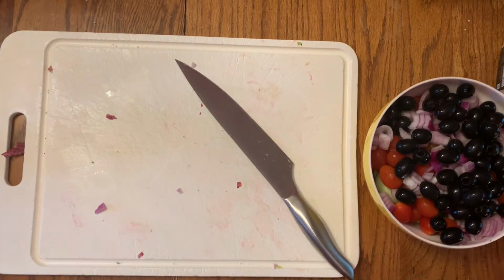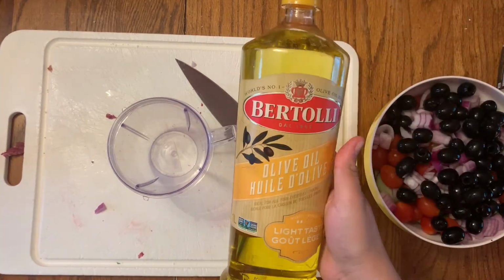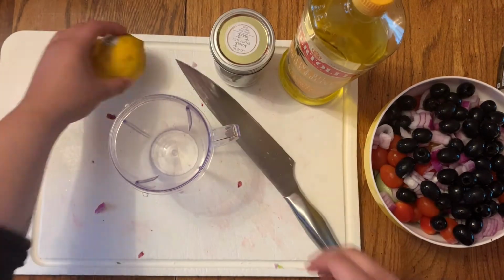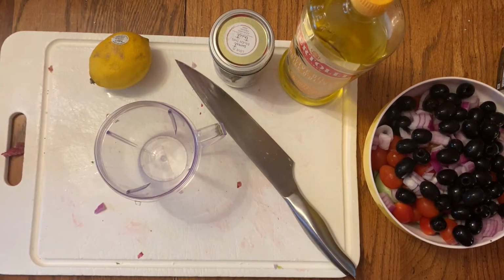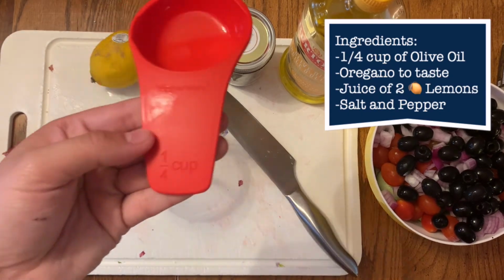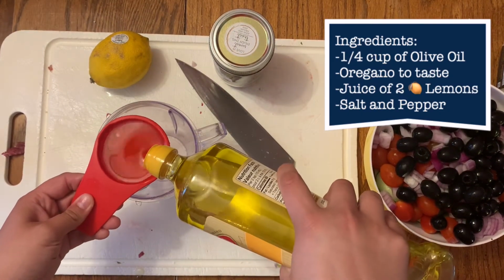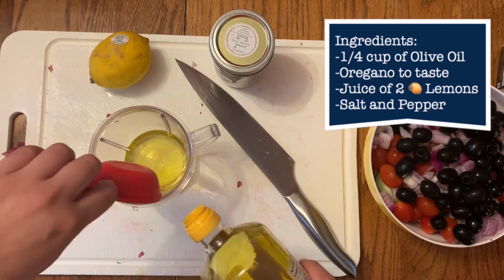Next, we're going to work on our homemade Greek dressing. This is a classic. It's so good. I love making it myself. It's so much better than the store. So I first add half a cup of olive oil. It seems like a lot, but there's not that much dressing comes out of it.